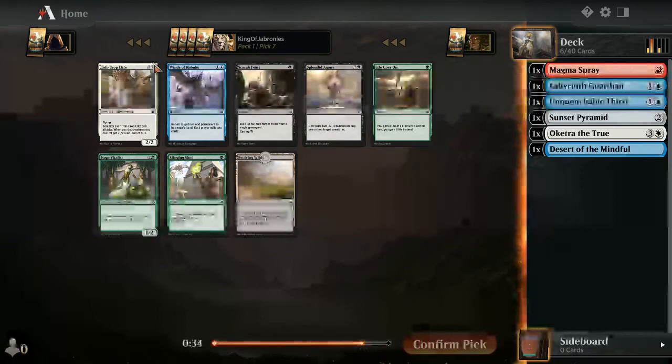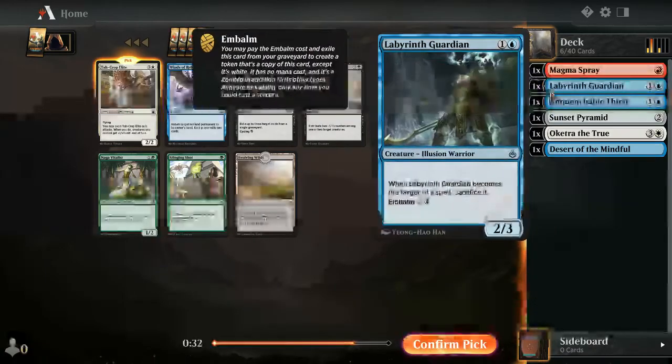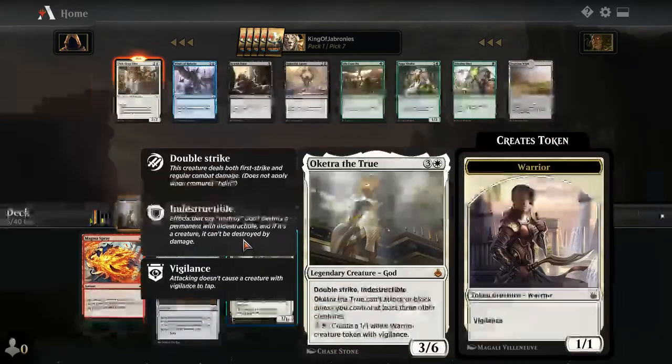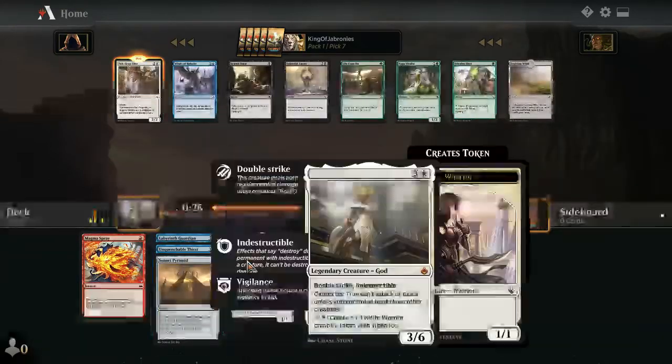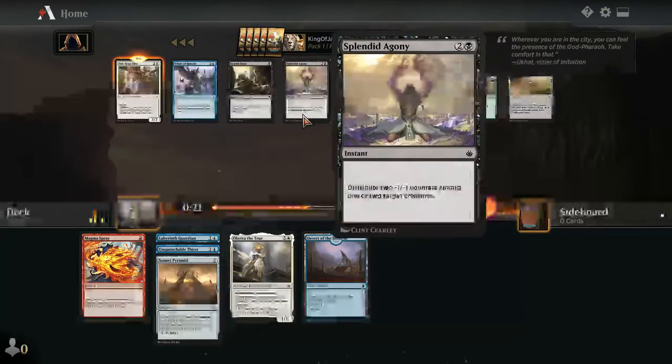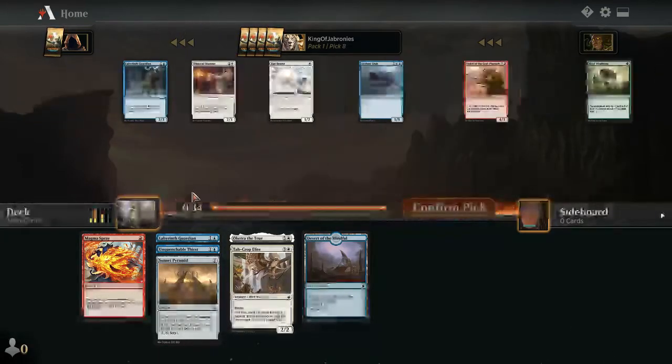Ooh, Talkrop Elite. I don't hate a Talkrop Elite. Decent 4-drop, can exert it. I do want to keep myself open to white if I can. Yeah, it's a nice exert creature if you're looking to go wide and attack. It's pretty decent. Winds of Rebuke is also fine. Splendid Agony, also really good. Let's just take the Talkrop Elite.